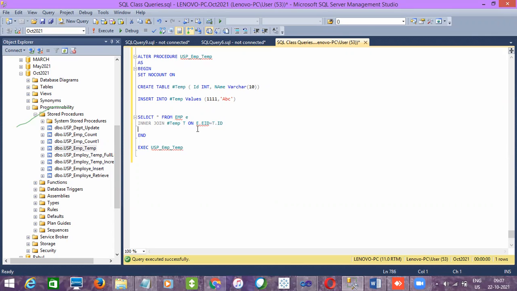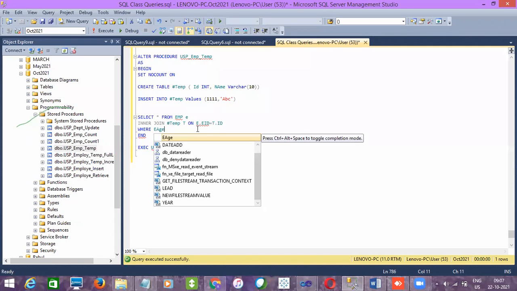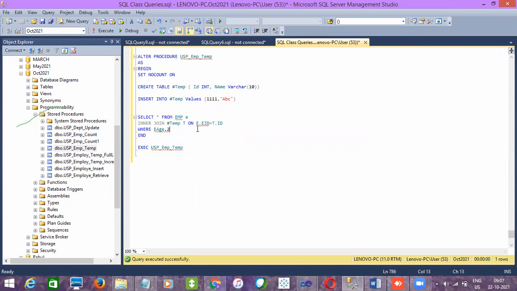And also on the where clause filters, like where e.age greater than 20. I told you while explaining indexes, we have to create indexes on the join fields, and also on the where clause filters, so that the query will run faster by utilizing index seek, right?